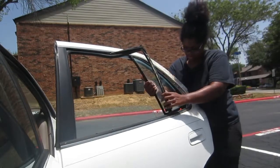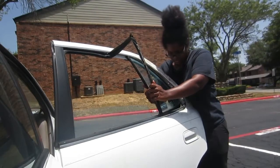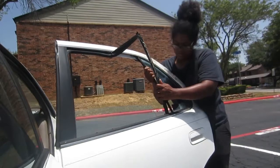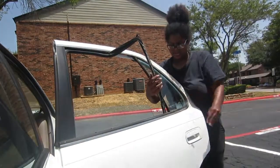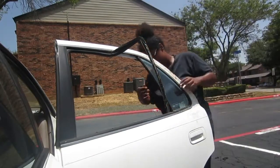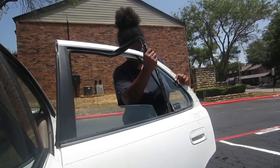And I was actually scared of doing this because I put the camera on the car mirror, and I was afraid that by me shaking the car and trying to jimmy that window in and everything, I was gonna drop my camera. But it's actually pretty stable, and I'm thankful.